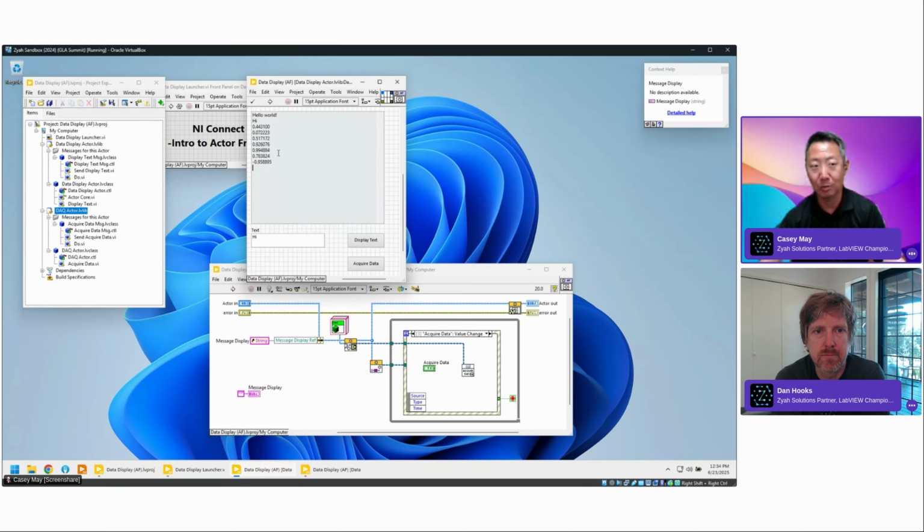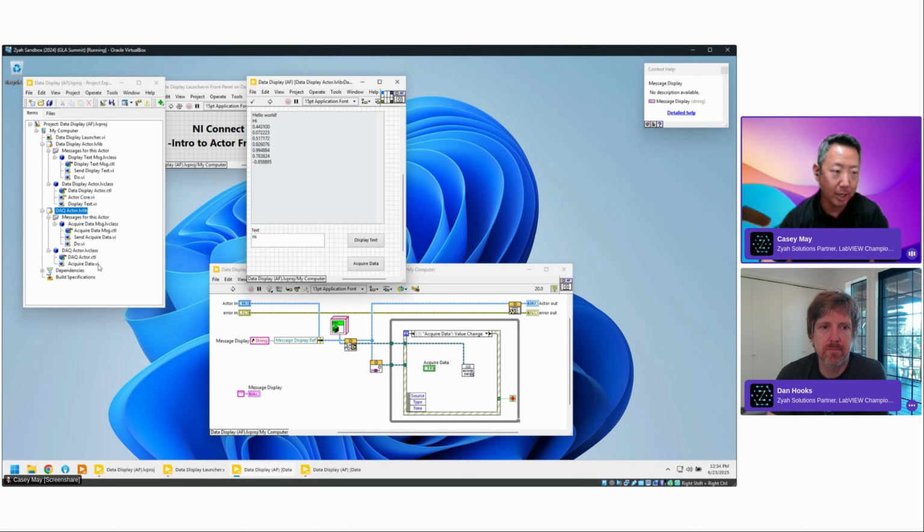I mean, it dealt with the time. It took the sine of the timestamp. But I don't know if this data here was acquired 5 seconds ago, 5 minutes ago. I have no way of knowing, right? So I want to modify this actor's behavior so that in addition to returning this information, it also returns a timestamp with it. Okay.